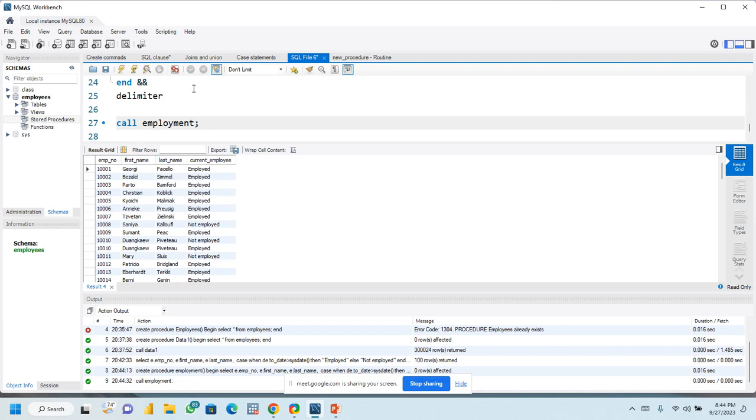So once you create a stored procedure, you'll not need to rewrite the command line over and over again. You'll just need to call the procedure, and that's it. Is there any question? Okay, so I hope we're together to that point.